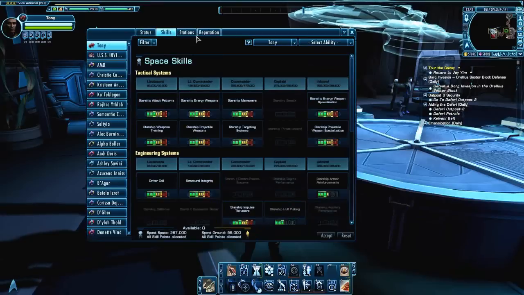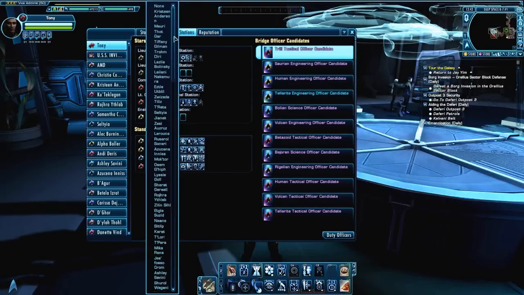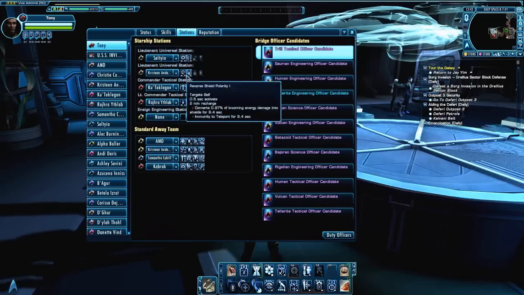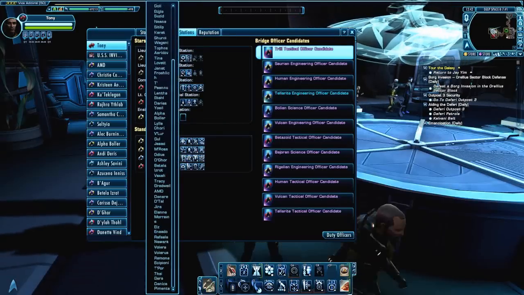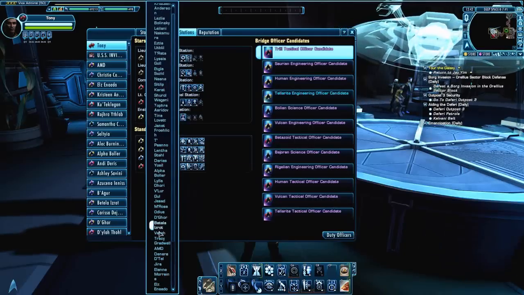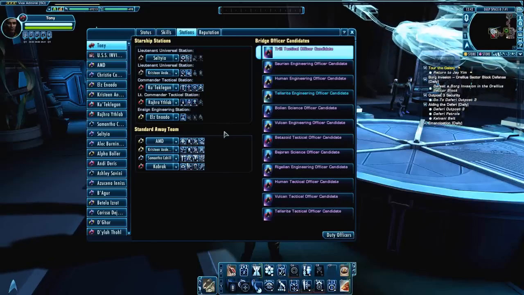So, we're going to go into the stations here. Boy, I hate it when it deletes. It always deletes my Borg Engineer's thing in here. I hate when the screen gets all messed up. You know, it drives me nuts sometimes when you do this. Okay. Anyhow, this is how I have this ship set up, okay?